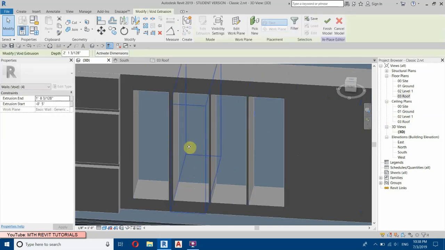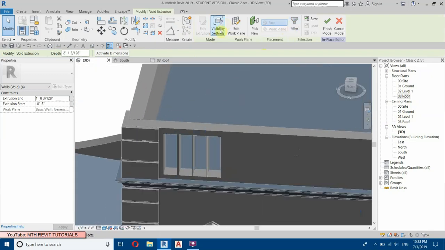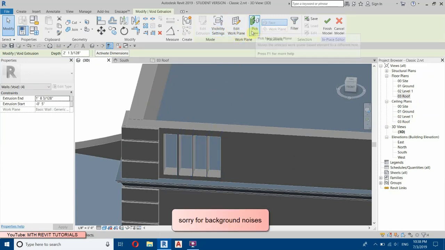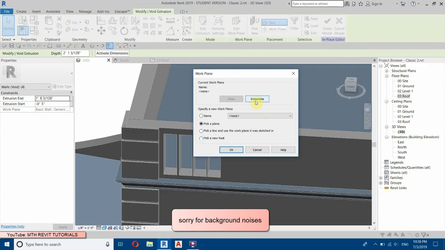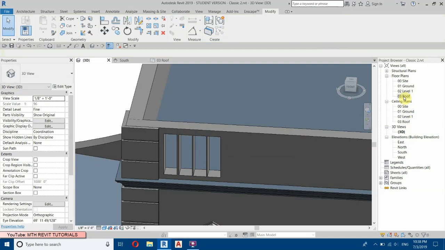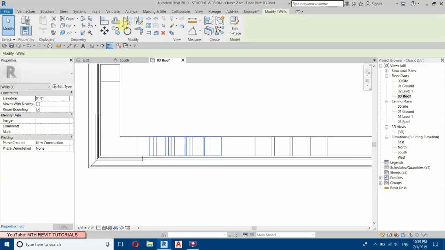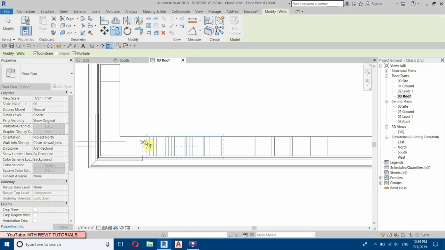Now let's select all of these. We need to detach them, so we can rotate and place them on this wall. So just click here, it's already selected, so now you can just click edit work plane and just here click dissociate, so we can freely move these voids. Now let's finish model and go to the roof and select these voids. Okay, you can just hit tab to highlight the voids, and we will copy these.